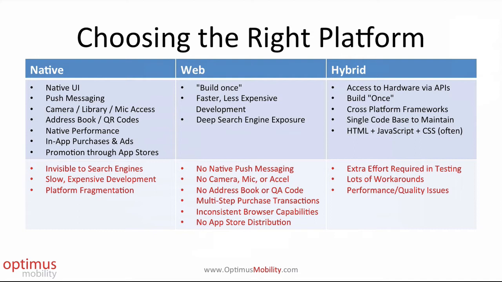It is best to determine the technical approach after you've clarified the goals of the project. Then you can make an informed decision and design a roadmap that takes advantage of the appropriate options. For example, for many organizations, it makes sense to develop a mobile website first, then package that either into a native or hybrid app. We'll go deeper into these options in future webinars, but if you'd like to learn more now, please connect with us.